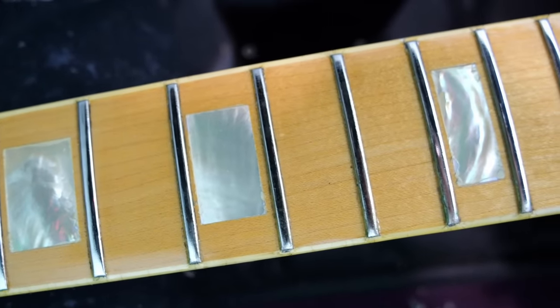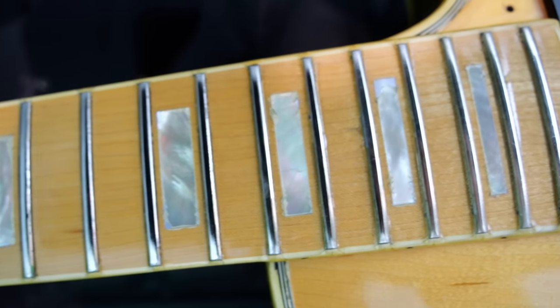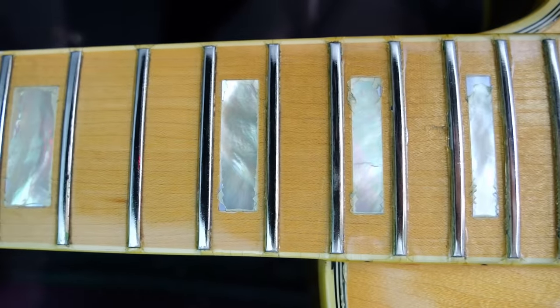And that's what I wanted to document, because when you watch my show, you want to see an original example in as clean a shape as possible. That way, if you're trying to verify yours or you're curious what it looked like brand new, it's a good reference. That's why I like to collect the clean ones.